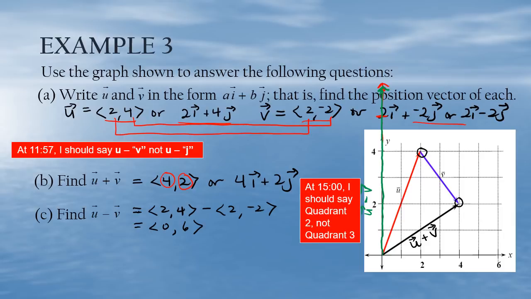Now remember how we talked about how you actually physically show the vector on a graph. To show u minus v, I have vector u, and then minus v would be the same thing as adding the opposite direction of v. So the vector that we see for v in blue, if I were to reverse that direction, I think you can see, let me just draw that in, that sure enough would put me in the right position. So going one way is vector v, going the other way is the opposite, and so that checks.